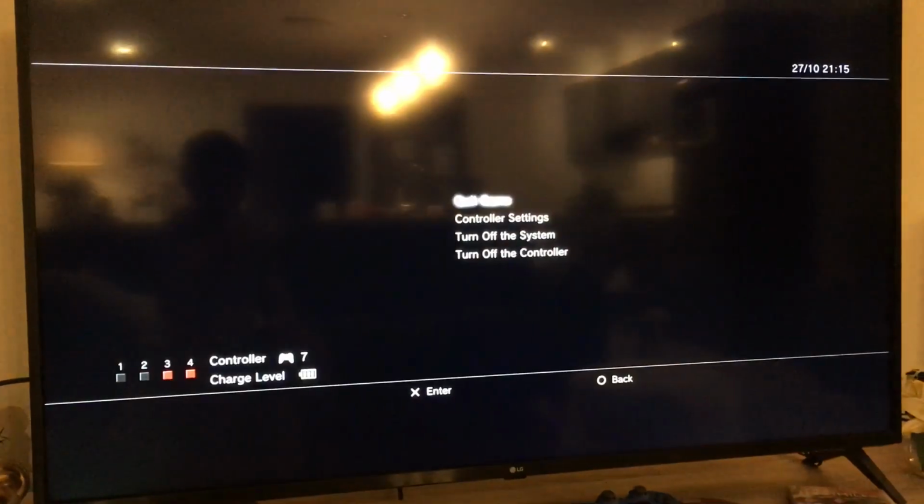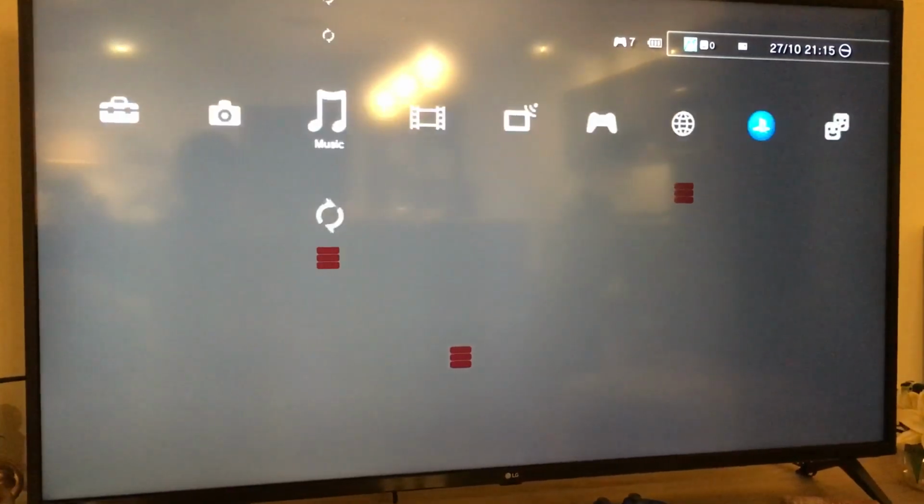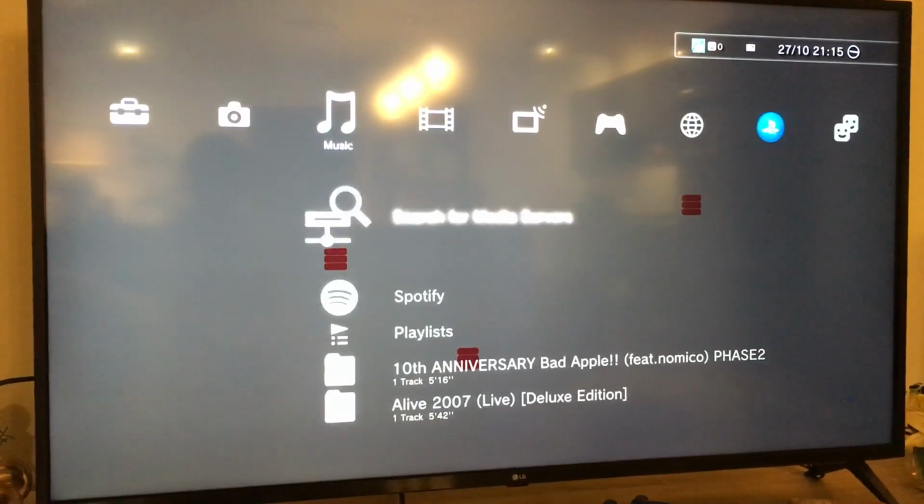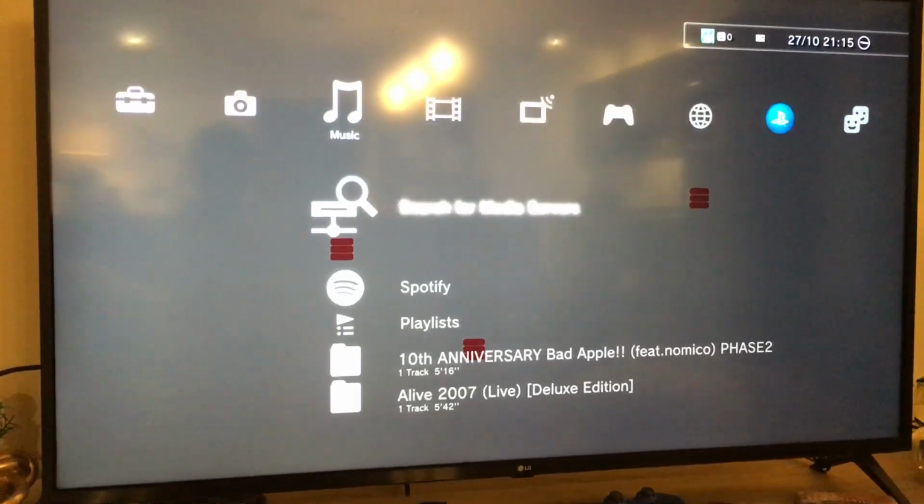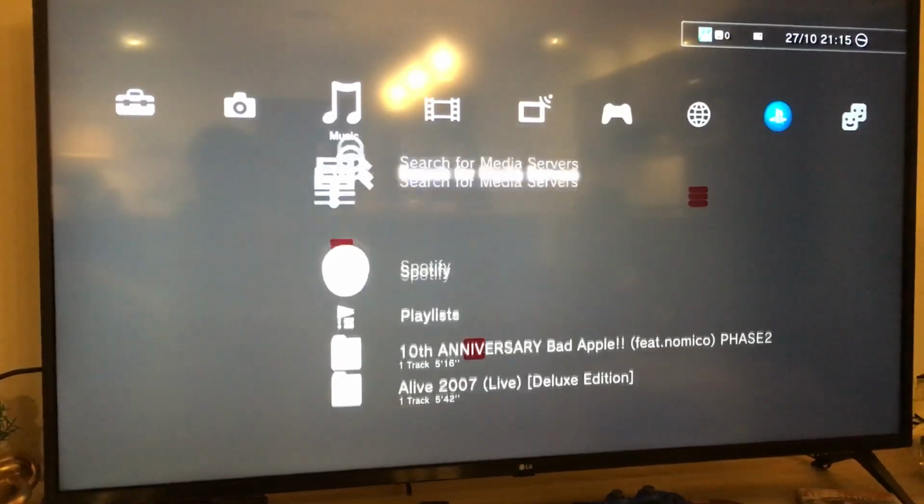Unfortunately, if I just go to the XMB, which I can't do here, the functionalities for using a media server, as well as playing from a CD, do not work in this application. So these visualizers only work with songs that you have stored directly on your PlayStation 3's drive. You can hit triangle to see the controls, or you should be able to. Just give me 2 seconds.